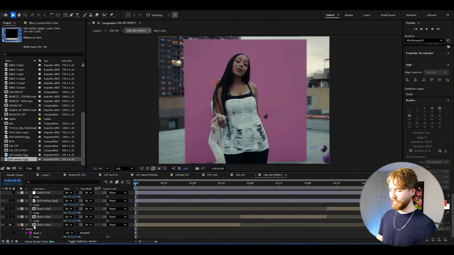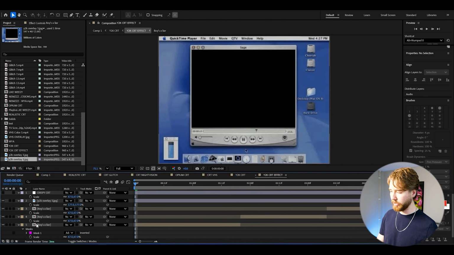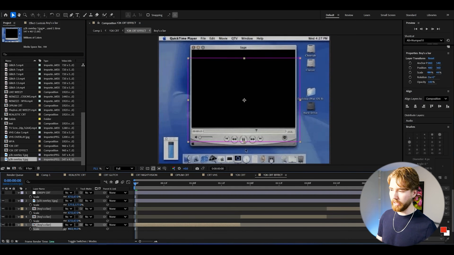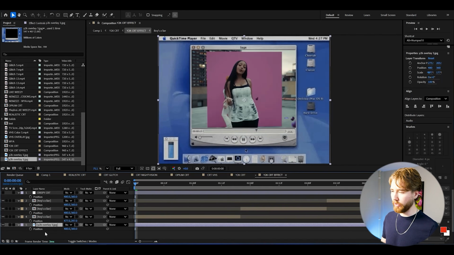So now when we look at it, it's literally no difference, but now we just have to readjust the scale here, 41%. Then you press P, align it with the screen here. So something like that. And now when we drag the texture under, we can see that our footage is filled in the video player here, basically.